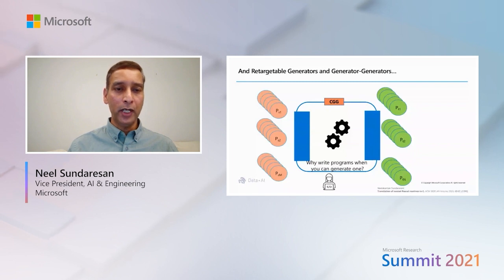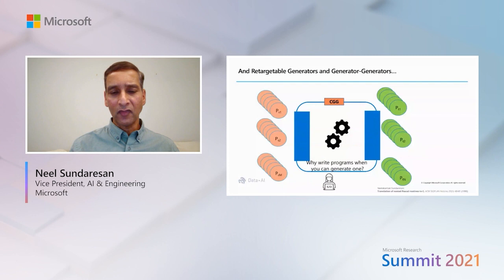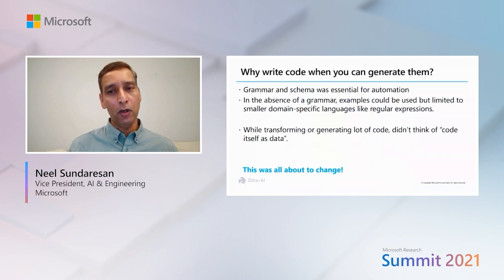Now, if you take these programming languages, the transformation rules have a lot of similarities in them. So you can even take it to the next step and automate the writing of the translator, the code generator part, where you could automatically generate the code generator. So there are multiple levels of innovation that could happen because of grammars. The whole idea of this generation of innovation was, why write code when you can generate it? And what was essential for this? The notion of grammar, the schema, was essential for this kind of automation.